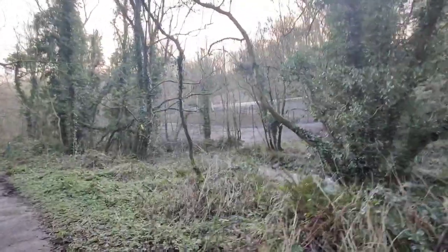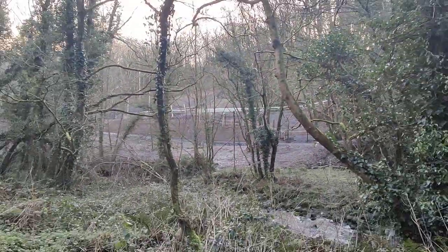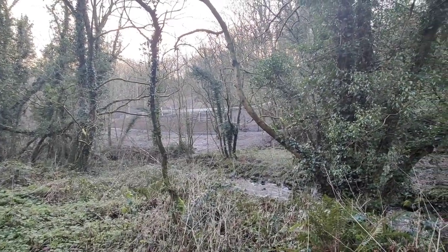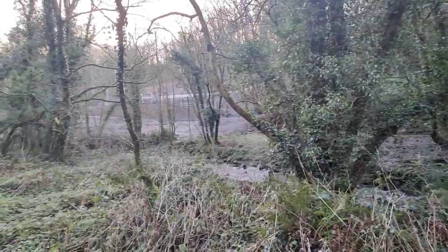Future people coming to visit this, if you see up there, it's like tracks. That's going to be a roller coaster that goes through the park, which is going to be a really cool addition. So when you come here, look out for that, look it up on the website. It's Colin Glen Forest Park.